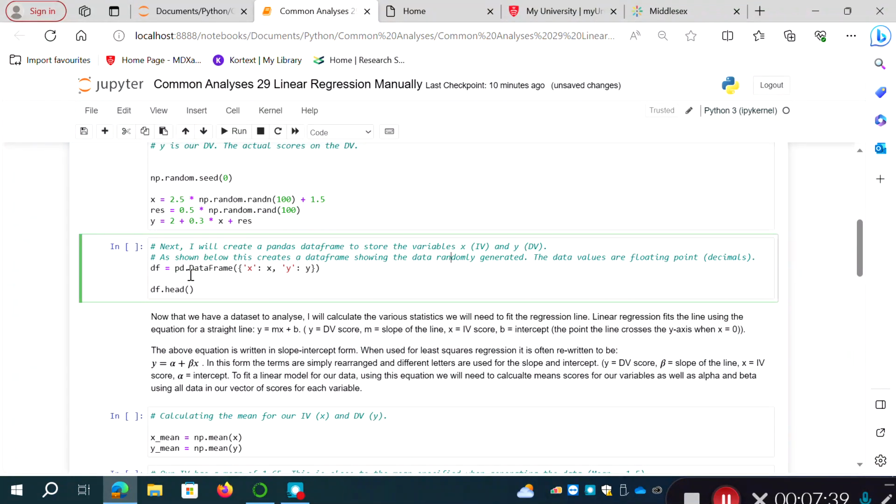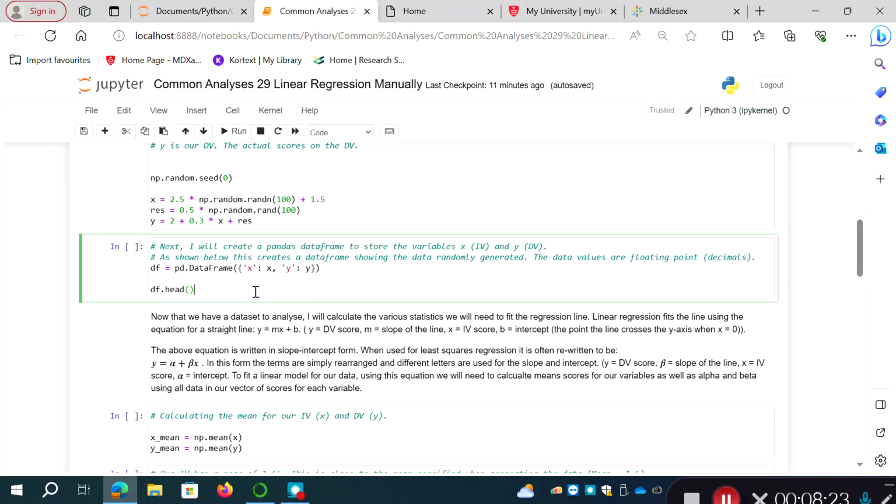I create a data frame object called df using the pd.DataFrame method, and I'm passing it a dictionary, which is the part contained within these curly braces, of key value pairs. The key is this string x, the label for x, and the value assigned to that is our object x, which remember is a vector of 100 data points. And then y is also a string key, and the values passed to that are the vector of 100 y values that we created as well.